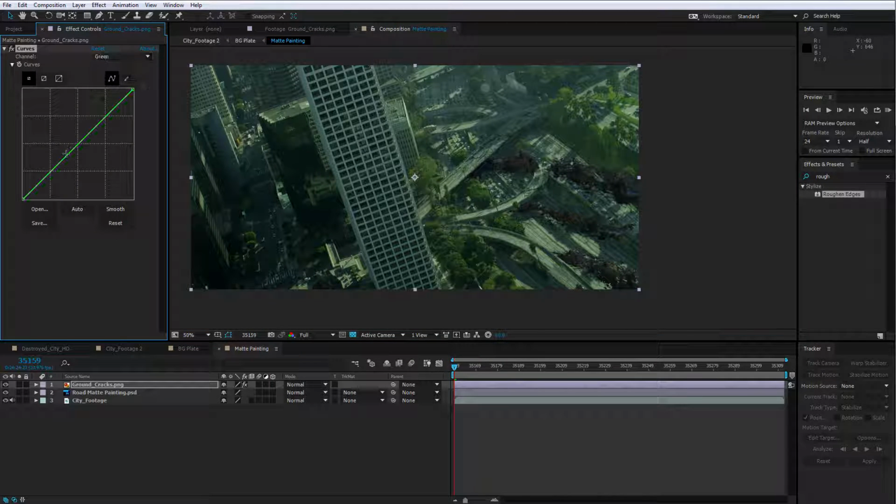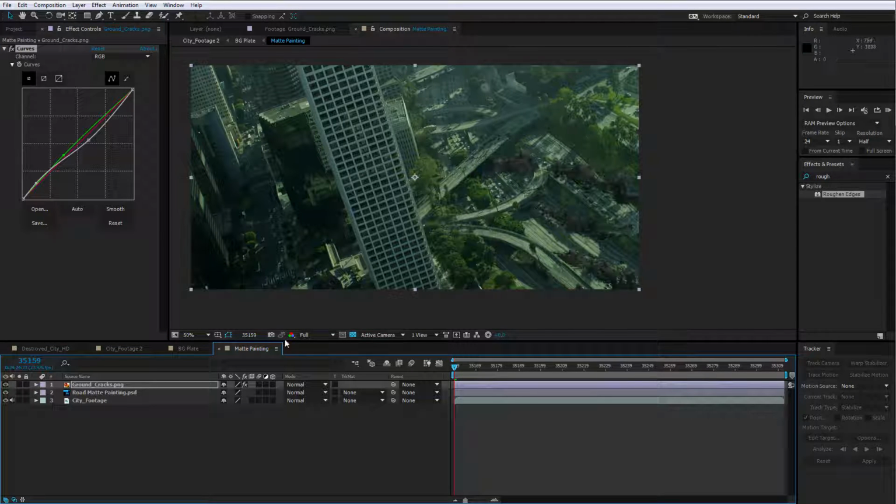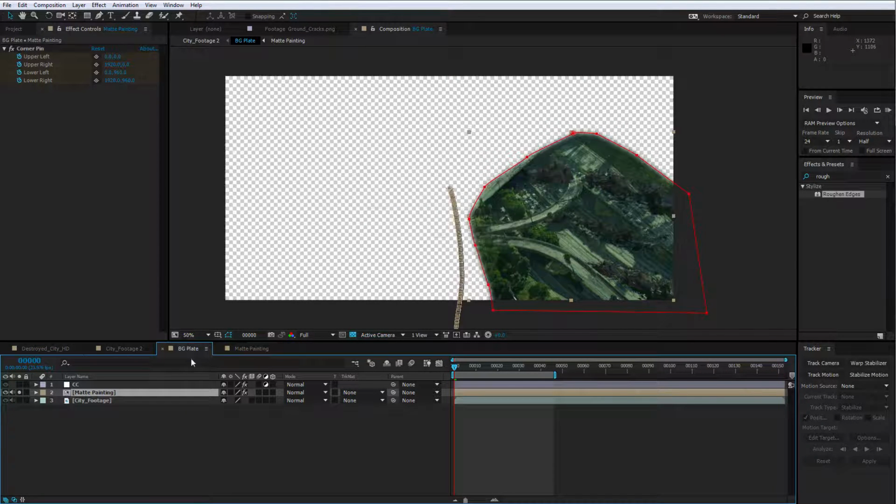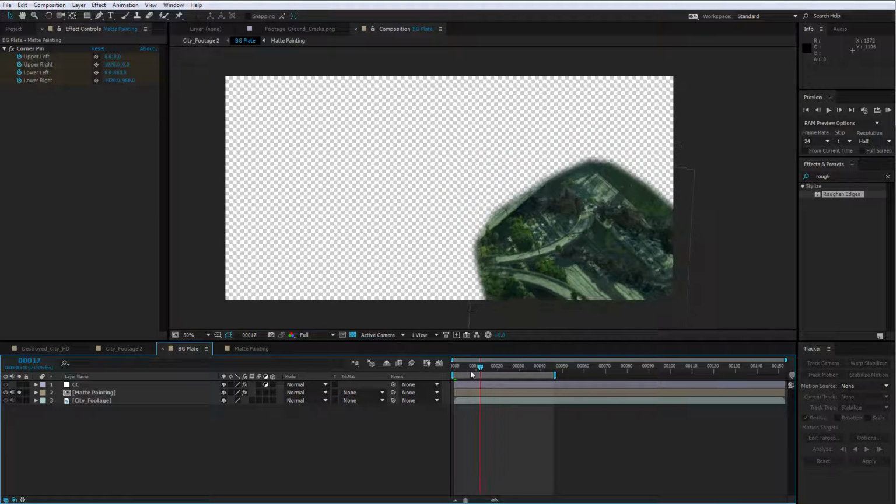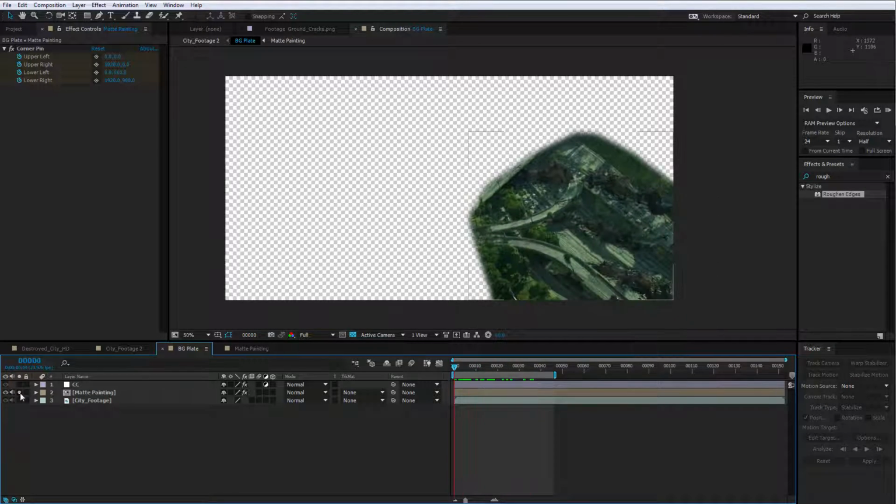And by color correct, I just mean add a bunch of green. Maybe take out some contrast. So I won't go too much into that side of things, but basically do a nice little matte painting on a single still frame. Then if I go to my background plate where I've frozen that layer, check this out.